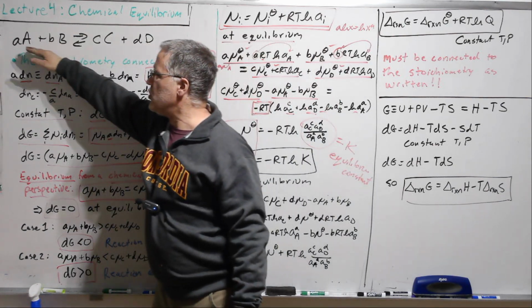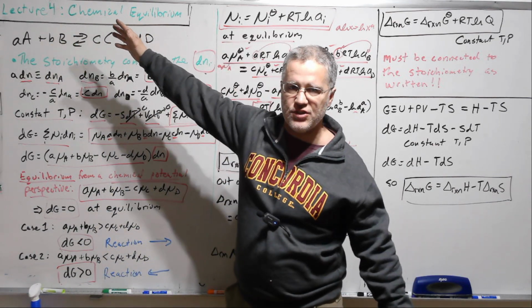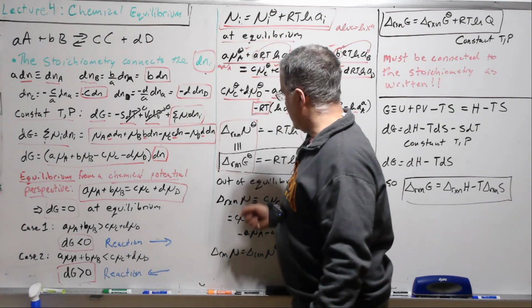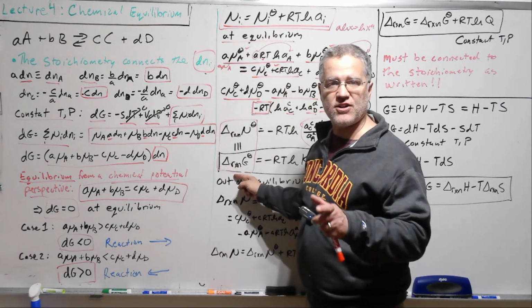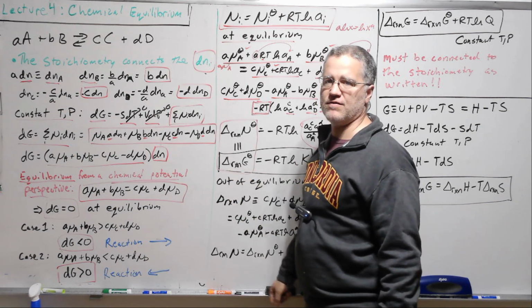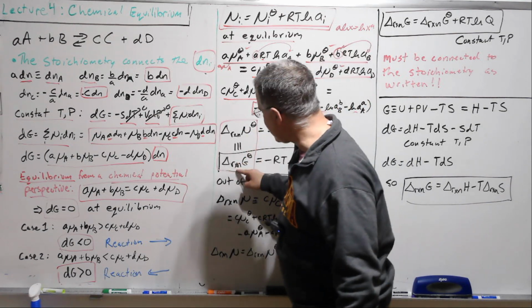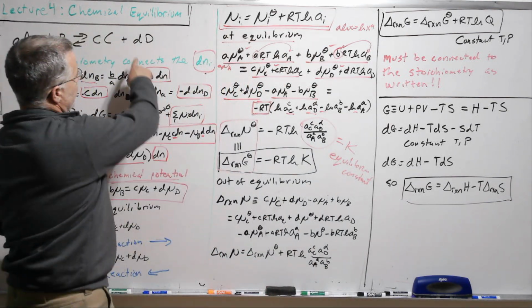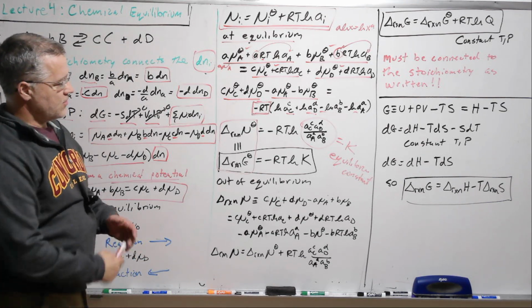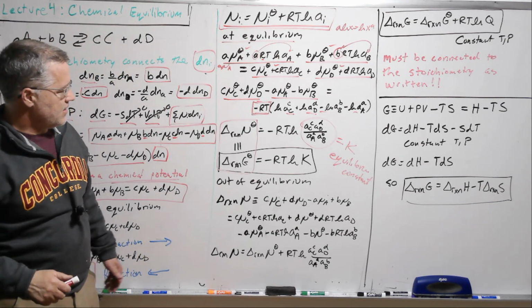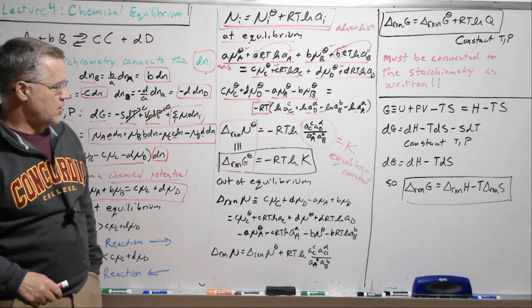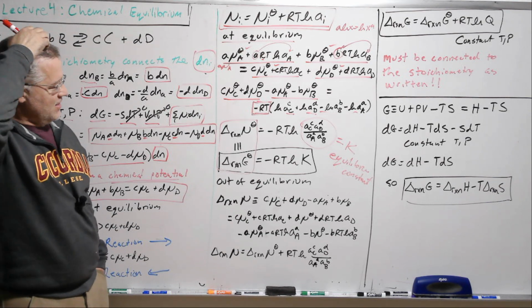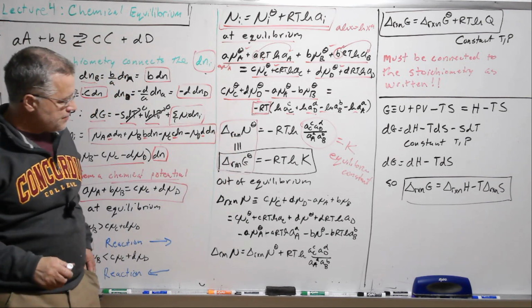So if we were to multiply this reaction by 2, which we certainly could do, as long as we multiply every stoichiometric factor by 2, this value would change by a factor of 2. We'd have to multiply this by a factor of 2. So by connecting this to the stoichiometry, the units problem is carried by the stoichiometric factors. That's a subtlety that is just hidden to those learning general chemistry. It's just not even mentioned, and then you hope that no one asks about it. But this is what's going on there.